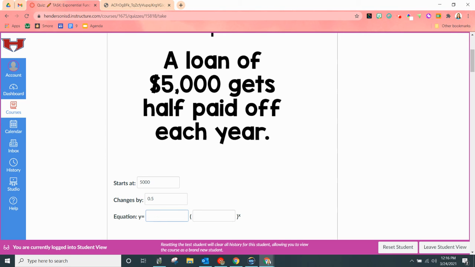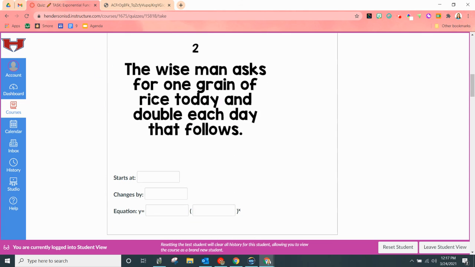Okay, so now we need to write our equation. The A value goes here. That's 5,000. And we put our rate here, and I've already put the X for the exponent. So your rate is, well, what's 1 minus 0.5? Well, 1 minus a half is still a half because it's getting paid off, right? It's your value on your loan. When you took out the loan, you owed 5,000, but the next year you don't owe 5,000. You owe half of it because they're paying off half each year. So it's decreasing. This one's decreasing.